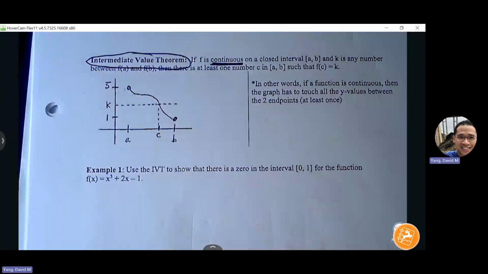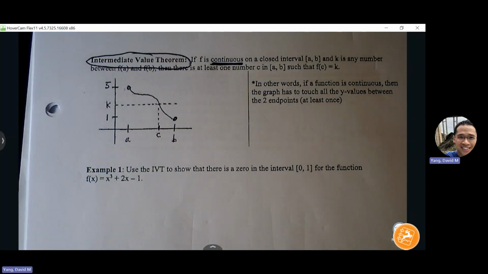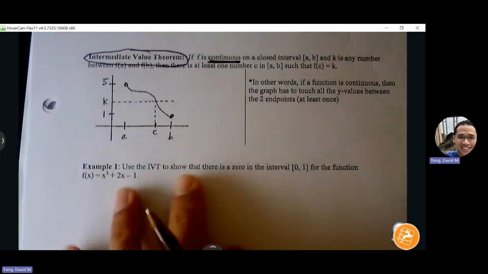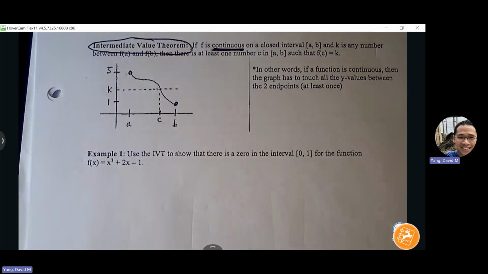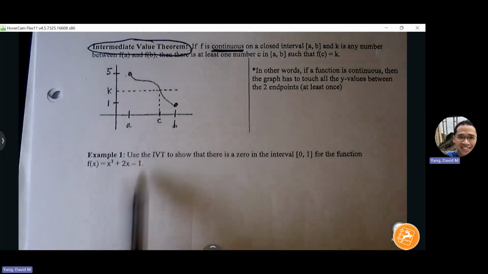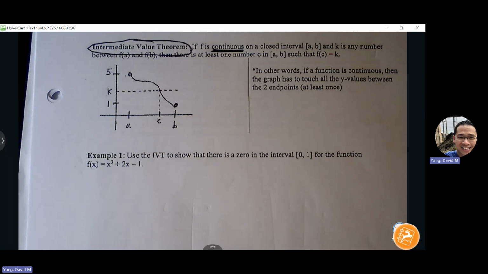First, establish the function is continuous. You look at your endpoints. Is one of your endpoints above your target? Is the other endpoint below your target? If it is, then I know my target is going to be reached. I think the messy thing is that sometimes, getting into the numbers, we may lose track of what we're working with. But if we understand that concept, then this is not a difficult theorem. However, the wording and justification can be a little messy, so I'm going to walk you through that.